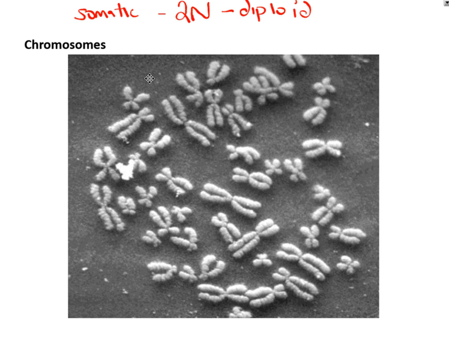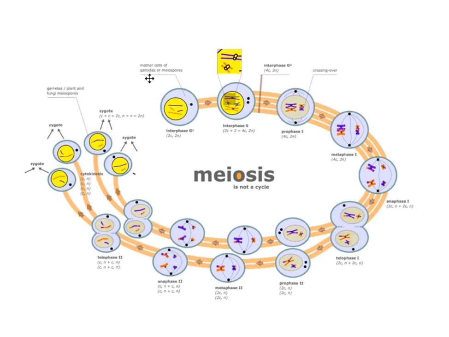In our sex cells or gametes, these are called haploid because they only have a single copy of the chromosomes, and this is what we pass on in either our sperm cell or egg cell that combines with another cell, and that makes a full diploid zygote like we've talked about before. So you have to understand when we're talking about meiosis, we are talking about the formation of these haploid cells. Meiosis is the formation of haploid gametes.